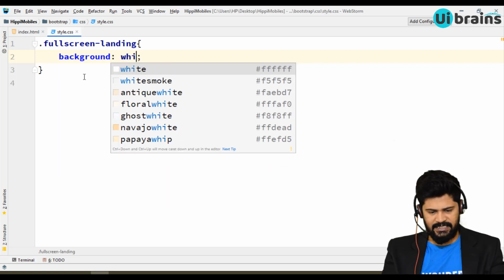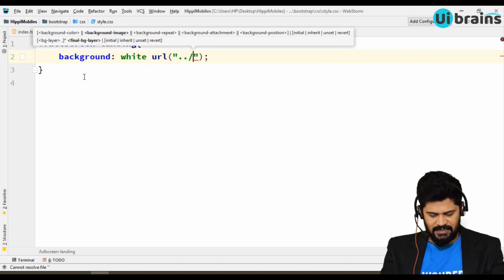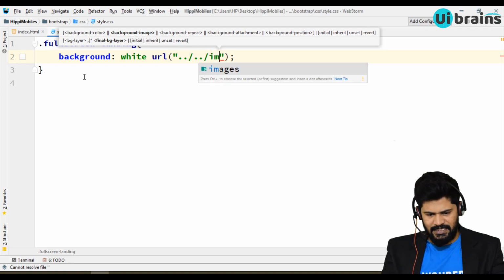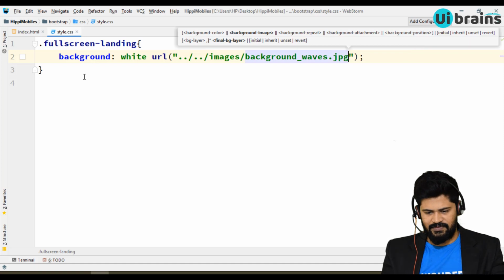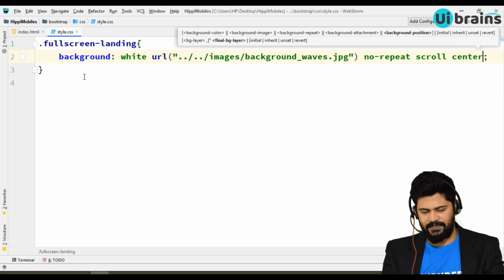Background color is white, and the URL is going to be dot dot slash, I think dot dot slash again because it is inside Bootstrap folder, CSS folder. You have to go two folders backwards, then images folder slash background waves.jpg, and no repeat, scroll center.